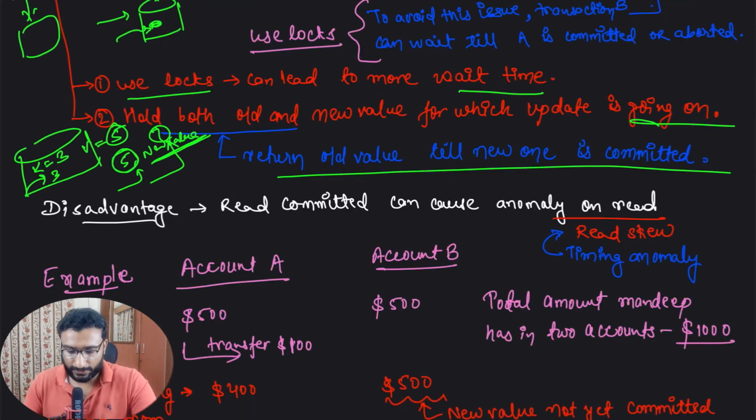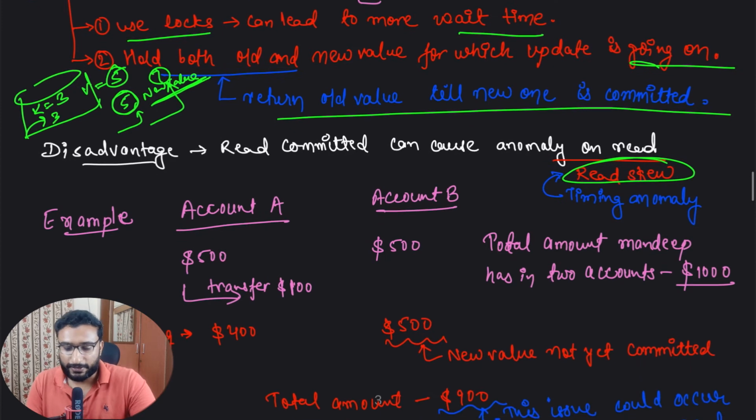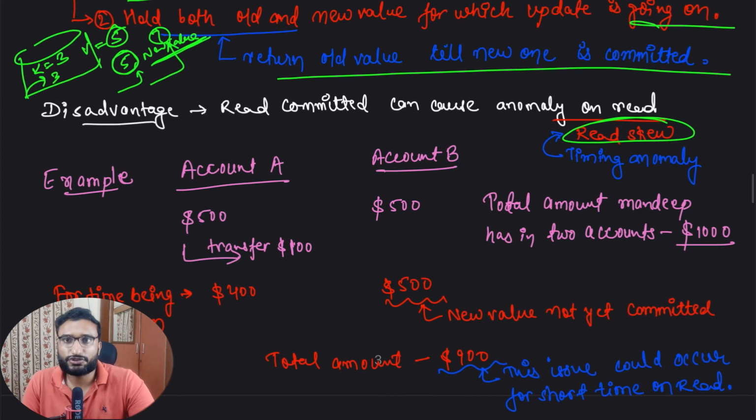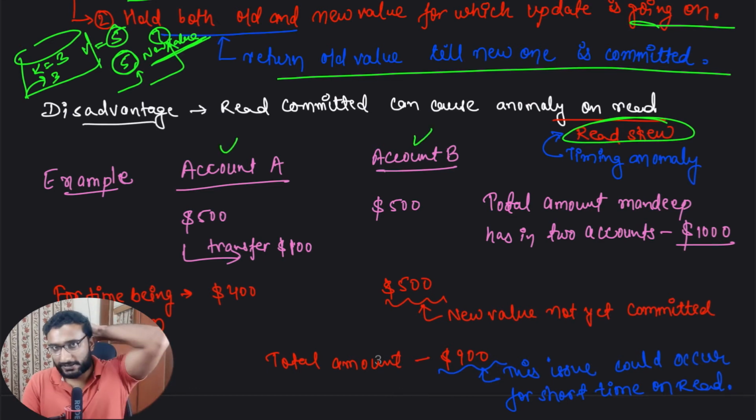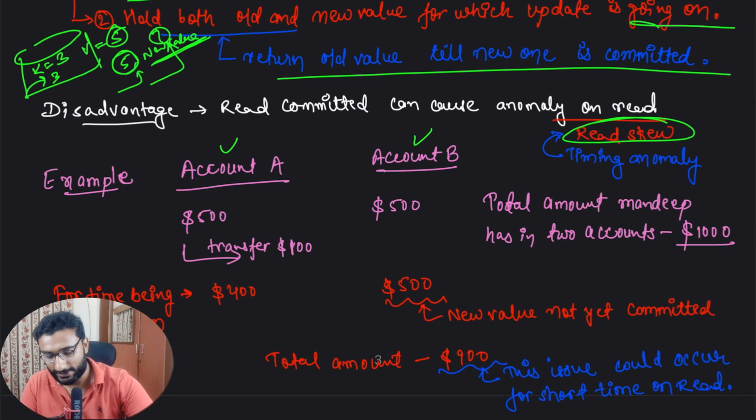Now there can be one disadvantage associated with it. Read committed can cause an anomaly called read skew, जिसको हम बोलते हैं. ठीक है, let's take an example which will explain कि हम क्या कहना चाहते हैं. So let's say you have two accounts, account A and account B. मनदीप के पास बहुत पैसा है, तो उसने दो बैंक में दो अकाउंट बना रखे हैं. ठीक है, एक अकाउंट में 500, बहुत ही ज़्यादा डॉलर में, डॉलर वाला मनदीप है. ठीक है, तो बहुत पैसा है, समझ रहे हो बात?